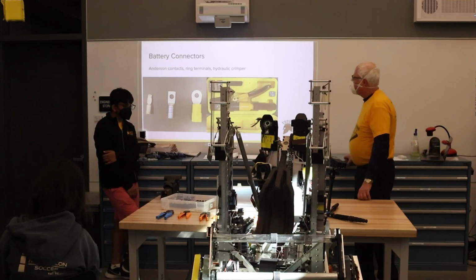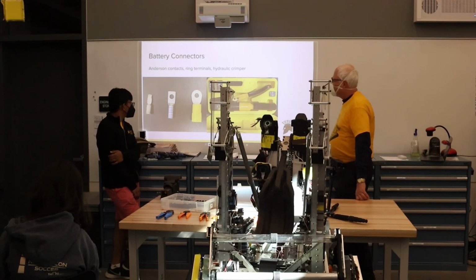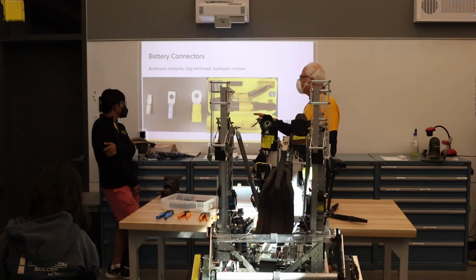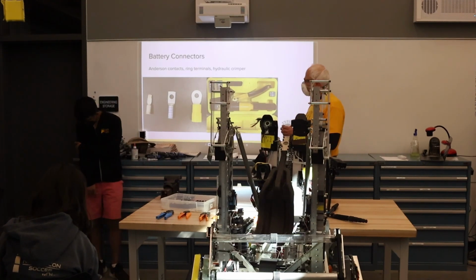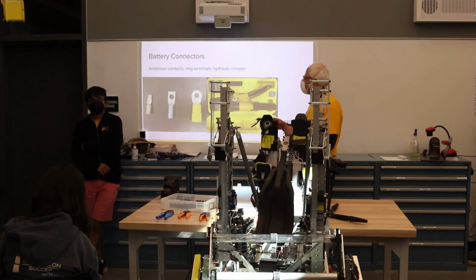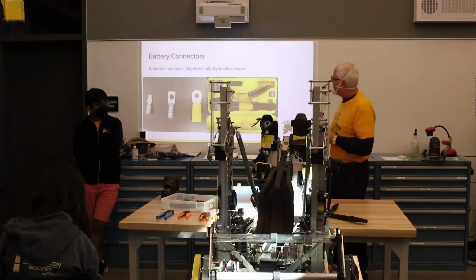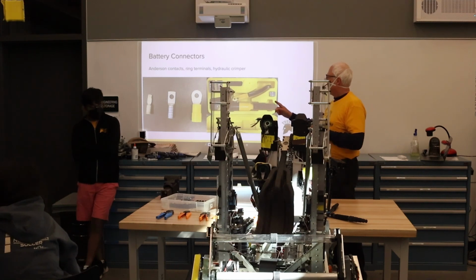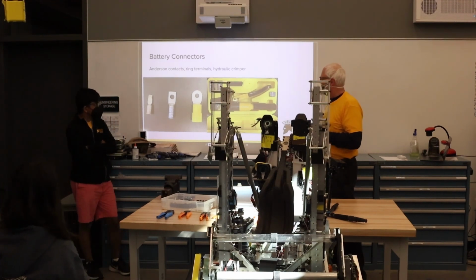And for our battery cables, the contact on the far left is what we use in the Anderson cable, the battery connector itself. The middle one is what we're using to connect the cable to the PDP board. And the one on the right is the connector we use on the battery itself. You'll see a picture of the battery later in the talk, and you'll see where that ring terminal is being used.